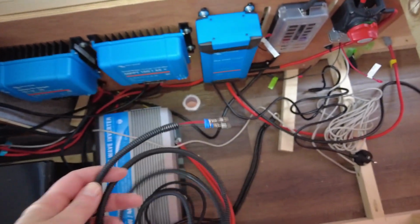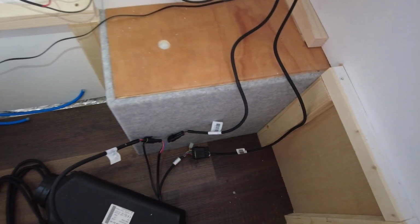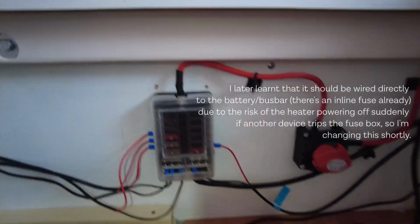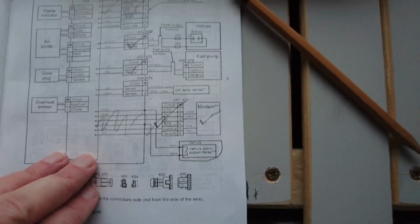I'll just let that dry, and then I can run my fuel harness through that hole and connect it up there. So whilst I'm letting that set, I'm just doing all the other connections down at this end for the heater. So I've run them. I've got a bit of conduit running through here so I can get things from one side of the van to the other. And I've got the Christmas tunes on, of course, because it's December. So all I've got left over here is the electric hookup. So I'm going to put new ends on, pop it into here with, I think it says a 25 amp fuse. And then I can turn this on.